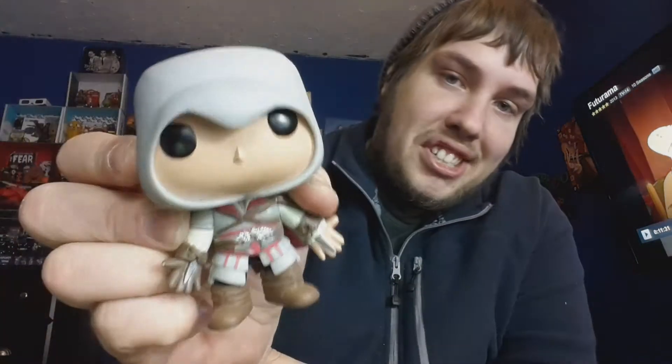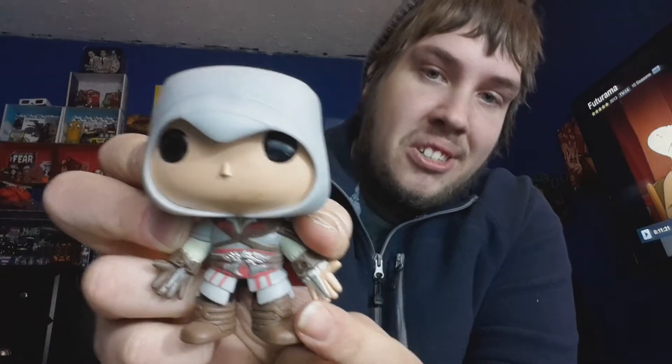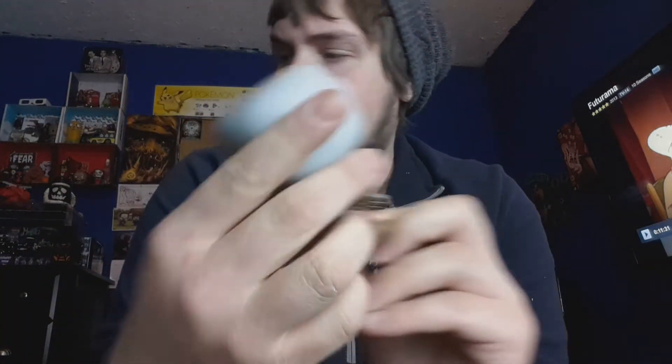The last item is an Ezio Pop Action Vinyl from Assassin's Creed. Just the other day I had a tough decision — get Assassin's Creed Unity or Dragon Age. I got Dragon Age, and it's freaking crazy. I haven't even scratched the surface mainly because I'm obsessed with character creation — if it's not right I'll restart a brand new game just to fix a beard. But this is definitely a sign I need to get the new Assassin's Creed. It's been a while since I've gotten a Pop vinyl — this will look great on my shelf.